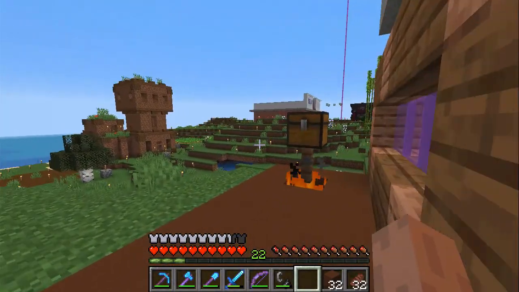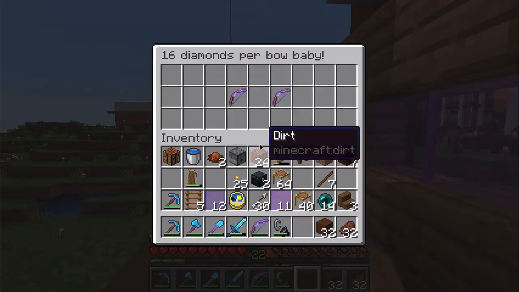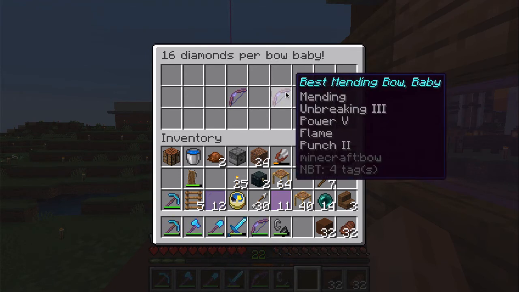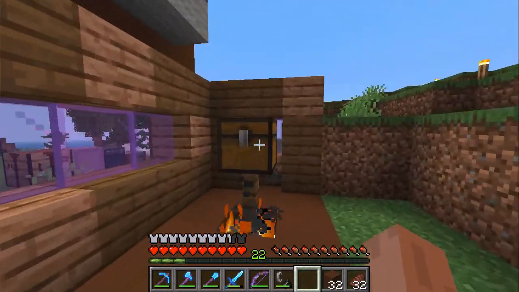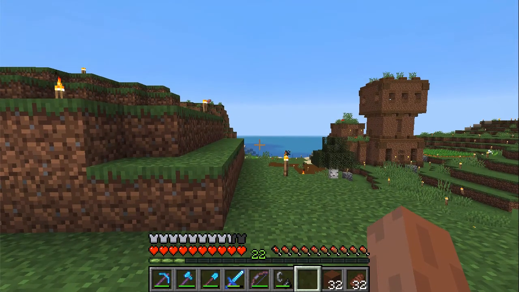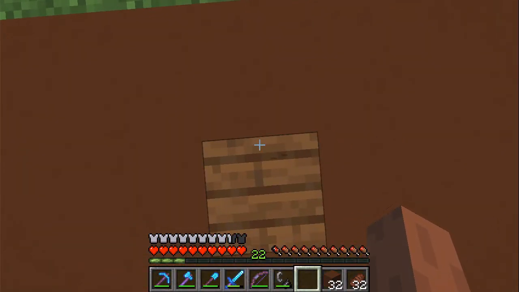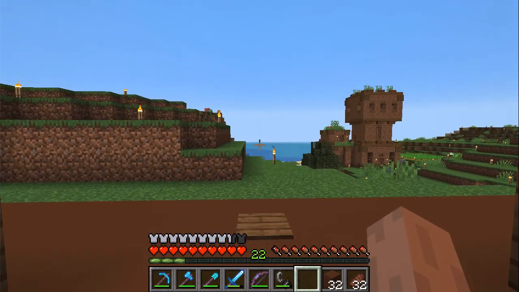One cool thing you can do is to rename a chest in an anvil. So this says 16 diamonds per bow, baby. And these are the mending bows. And on the other side we have the infinity bows. And here my plan is to have 3 arrows raining down from the sky as long as you are standing on this pressure plate. Can DiiKoj make the redstone work?